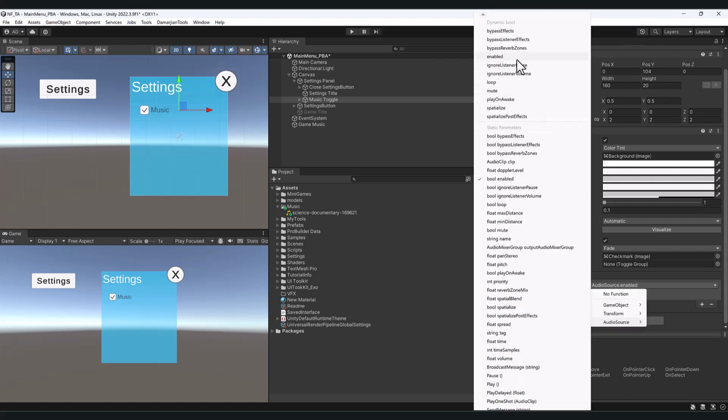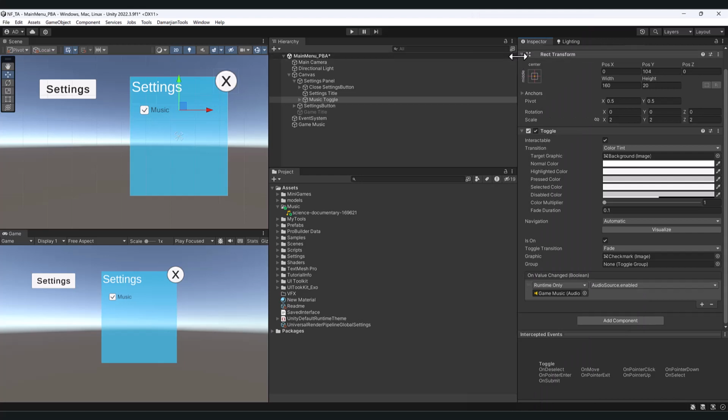You can also go up here where we just have only the enabled here. And what you'll notice, it says audio source enabled here, but we're missing that little component. But instead of using that little tick or that check mark, it's going to use the toggle here. So let's go ahead and test this. So you can see in our scene we hear audio, but if I check this, it turns off the audio source in our scene.